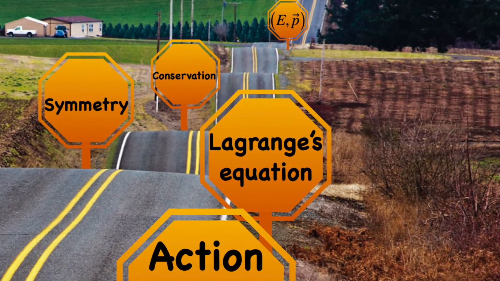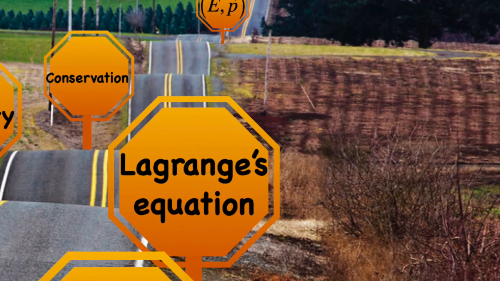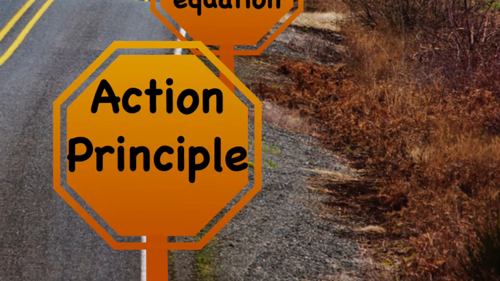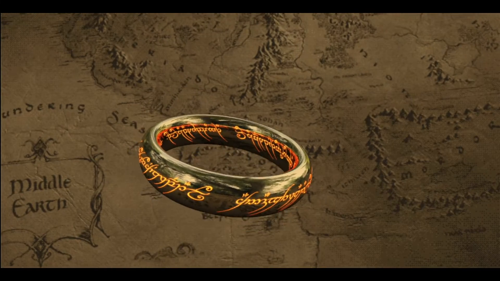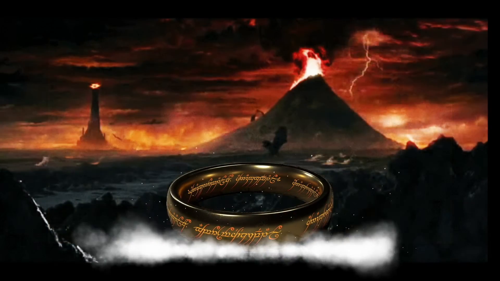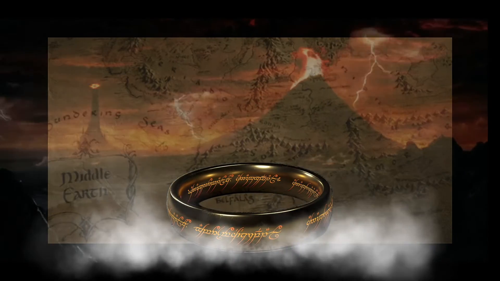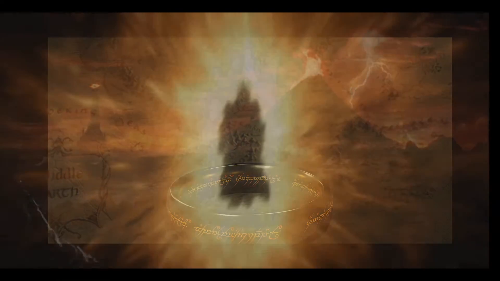Now that I have given you the roadmap to relativistic energy and momentum, let's focus on the action principle in this video. This one principle is like the one ring that ruled them all in Tolkien's lore of the middle earth. If physics is the middle earth of the Lord of the Rings stories, then the action principle is really that one ring of Lord Sauron.